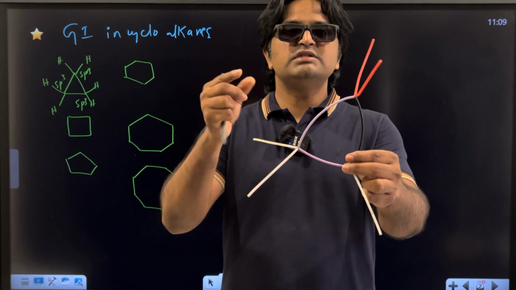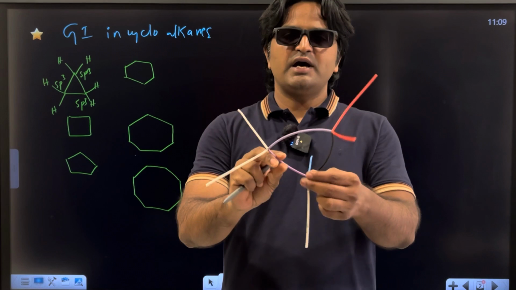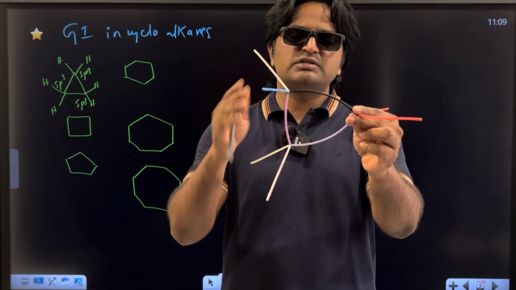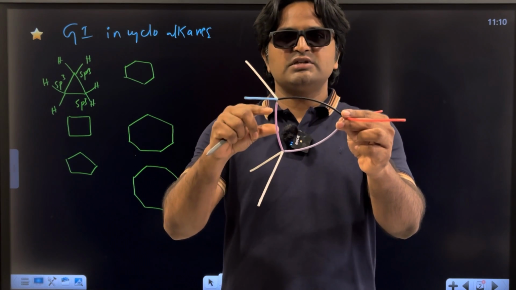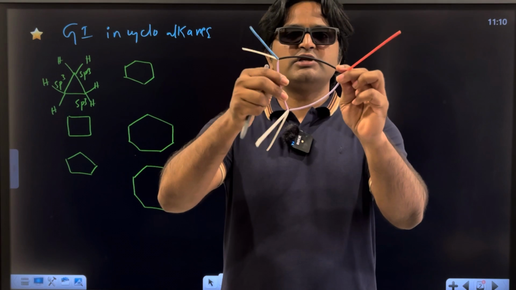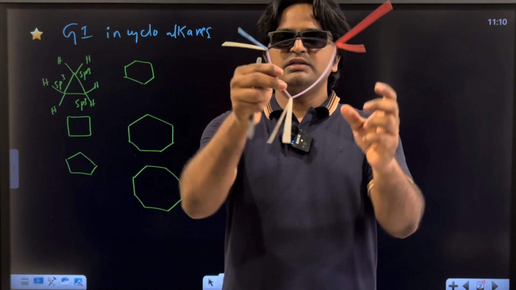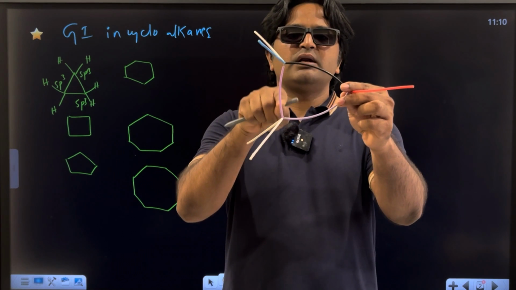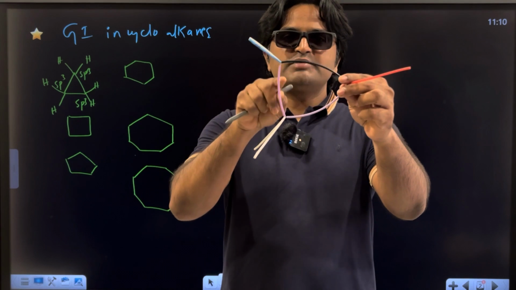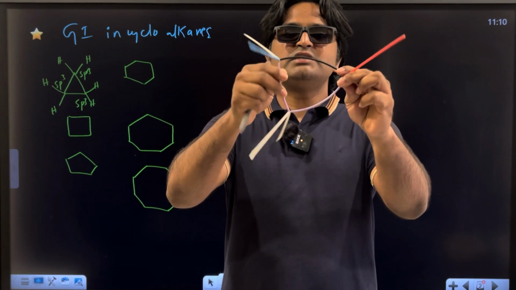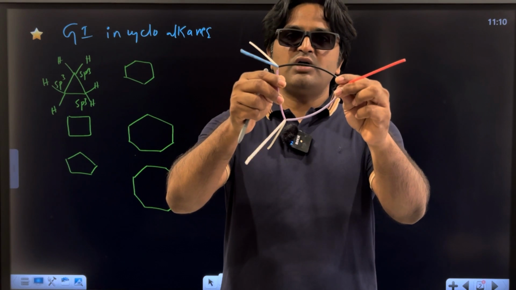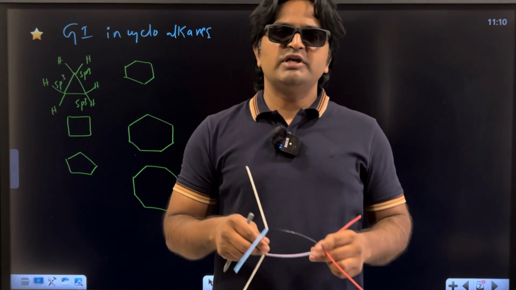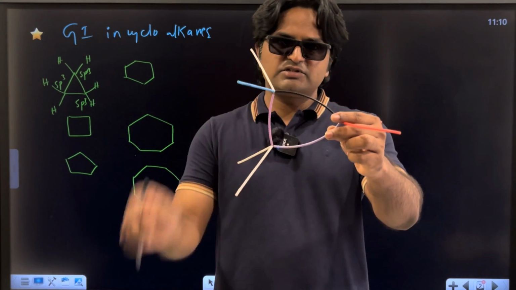First we are looking for CC bond rotation, just like in alkene molecules and oximes, right? Not only in the 3 member ring system, but in any cyclic compound, even in the absence of a pi bond, there is no chance for CC bond rotation. You can understand that from the real molecule, okay? This is our real molecule. Here there are carbon-carbon bonds, and even in the absence of a pi bond, there is no chance for CC bond rotation. Are CC bond rotations restricted or not? They are restricted. That's why we can apply geometrical isomerism in cyclic compounds. That is the first condition, right?